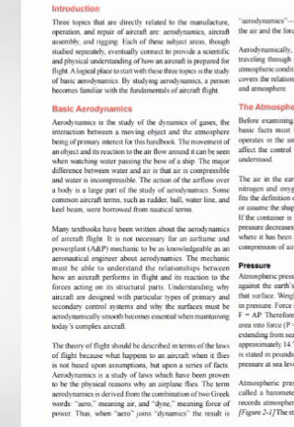Basic aerodynamics. Aerodynamics is the study of the dynamics of gases, the interaction between a moving object and the atmosphere being of primary interest for this handbook. The movement of an object and its reaction to the airflow around it can be seen when watching water passing the bow of a ship. The major difference between water and air is that air is compressible and water is incompressible. The action of the airflow over a body is a large part of the study of aerodynamics.